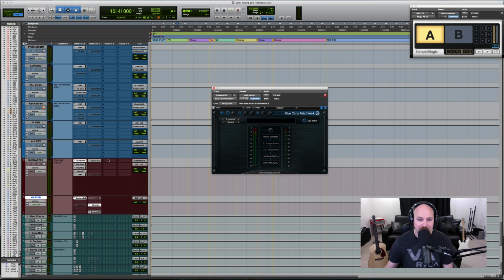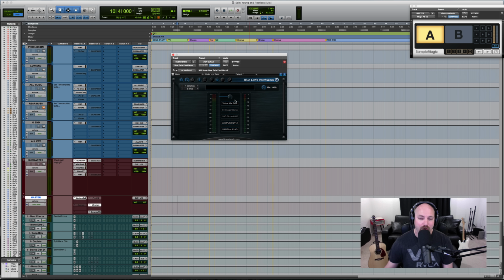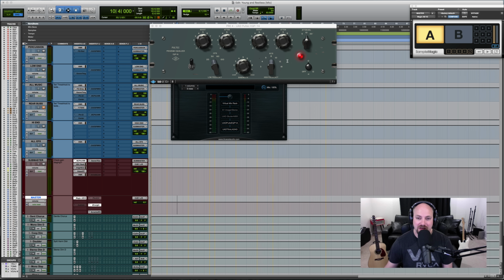So let's take a look. The first plugin here is the Blue Cats Patchwork. What it does is, I like to layer a couple of different plugins and have the option for more depending upon the song and what I'm working on. And Pro Tools gives me 10 inserts. Sometimes, because I layer these UAD plugins here for color, I can quickly run out of inserts on my 2-bus. It's a little bit crazy. I don't mind. Judge me. It's okay. But I'm going to explain why.